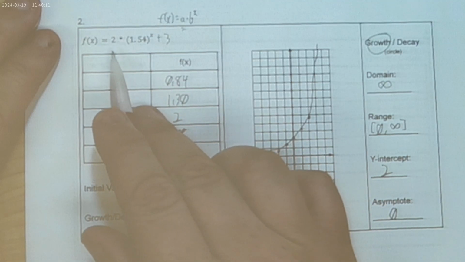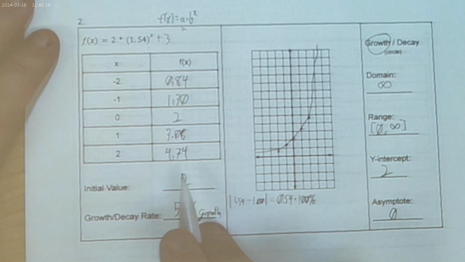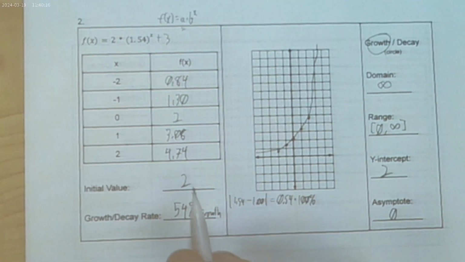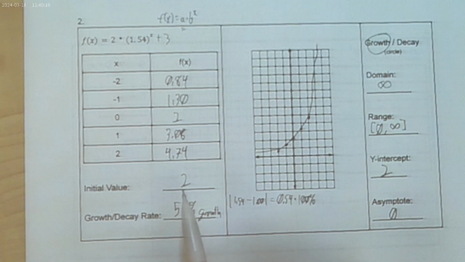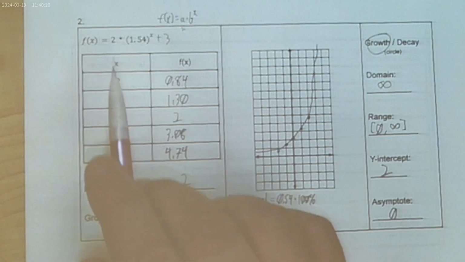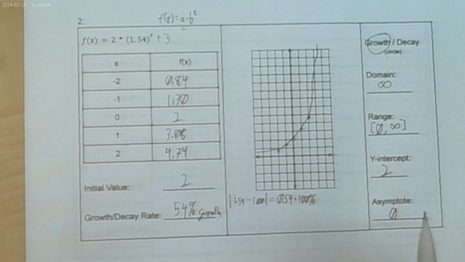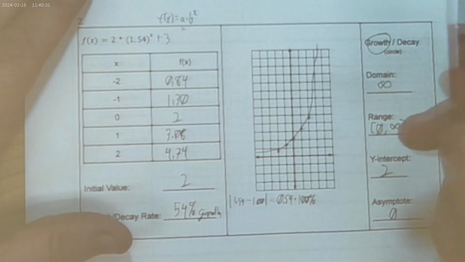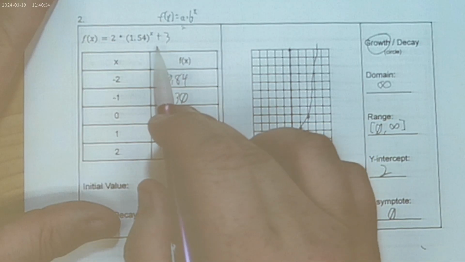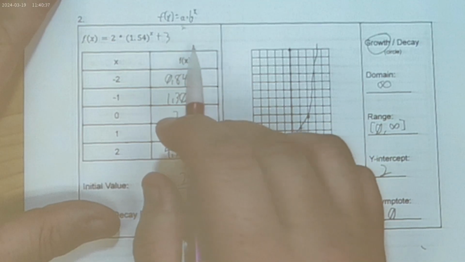But this would always be 2. And so, like I said, your initial value is always going to be the same. Your initial value is never going to change. When you see it here, you write it down here, that's never going to affect it. But the y-intercept may be your initial value, but it's not always. And the only time that it would be different is if you have any function that has a plus number or a minus number after this.